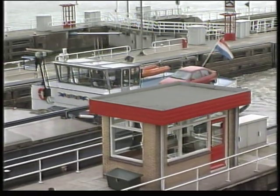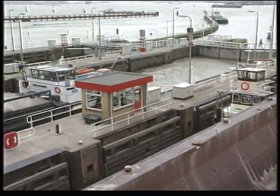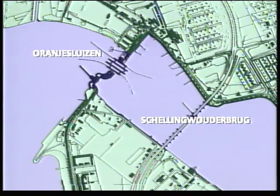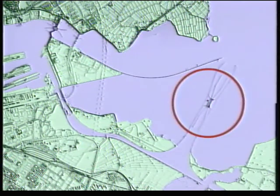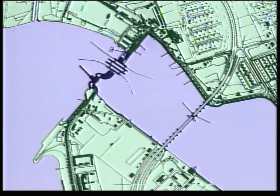You can do this in three ways: by lengthening the current chambers, building a whole new complex, or adding one extra, larger chamber. Lengthening the present chambers was found to be unfeasible for the simple reason that it would not be possible to put any of them out of action, even for an hour. To build a whole new complex would be too much of a good thing. So in 1984, it was decided that a new fourth chamber should be built, and that the existing complex should then be modernized.